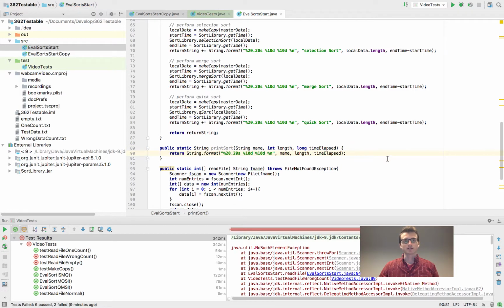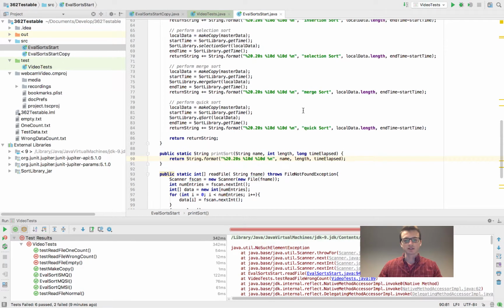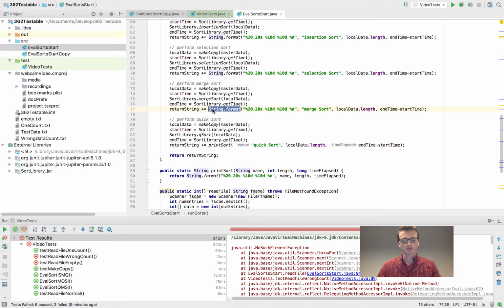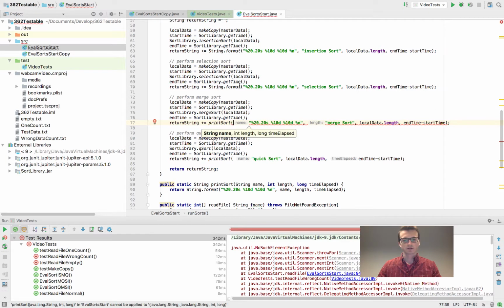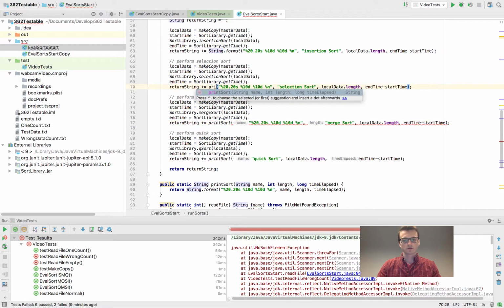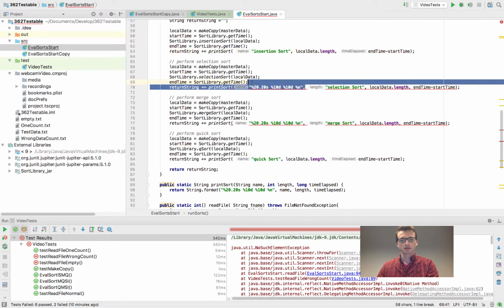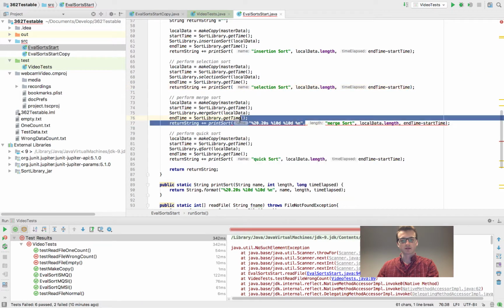Now that we have this lexical alias, let's change runSort so that we actually use this thing. So this change is actually going to be really easy. We just need to remove here, and then instead of String.format, we need to just do printSort. Awesome. So we have to change up here, printSort, printSort, printSort, and then remove this unnecessary formatting because we have that already there.